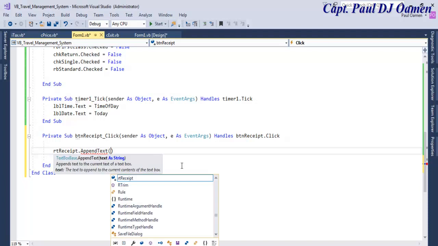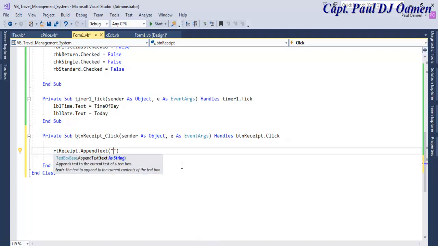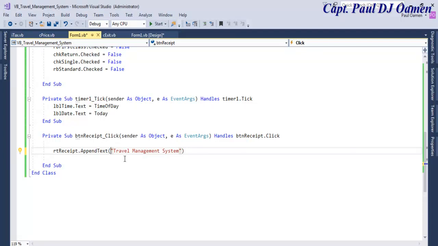Let's say travel management system. That's the first one. All right, I would need to be able to get it centered.